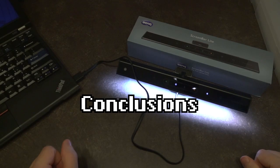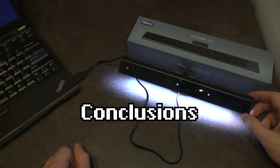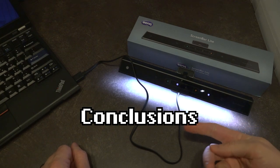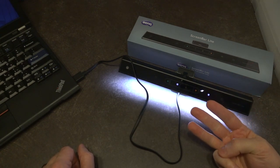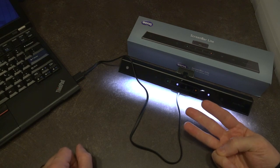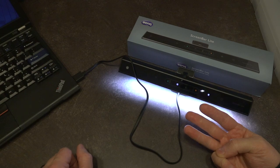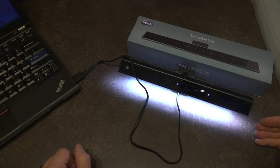All right, ladies and gentlemen, so it's time for a couple of conclusions. The BenQ ScreenBar Lite is incredibly bright, super adjustable. It is operating system agnostic. The only thing that you won't get, say on Linux, is access to their fancy app that allows for the specific customizations and configurations. This is incredibly well built. It's incredibly bright. There are a couple of drawbacks, however.